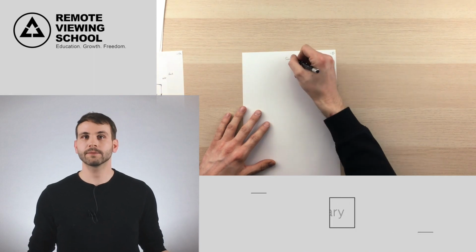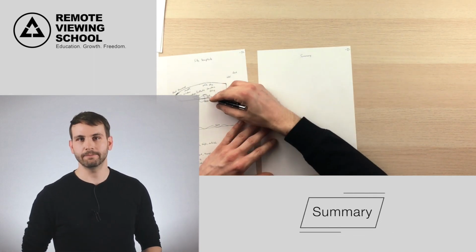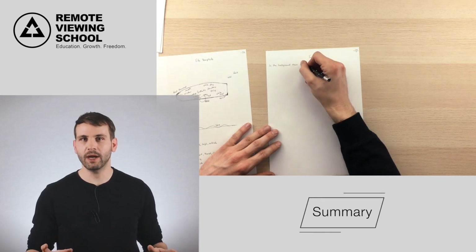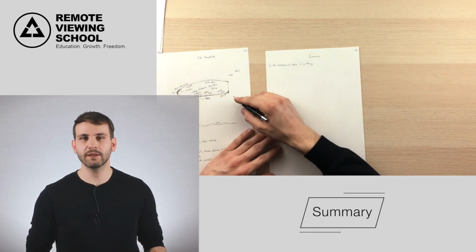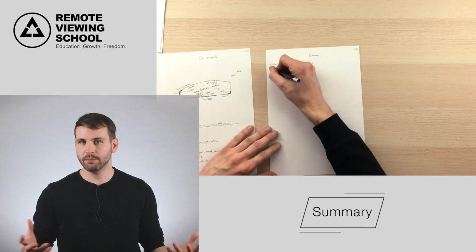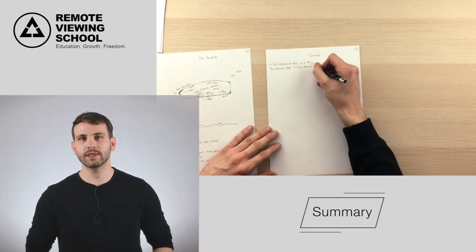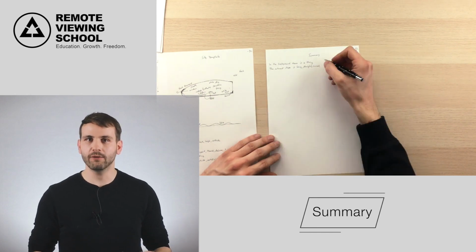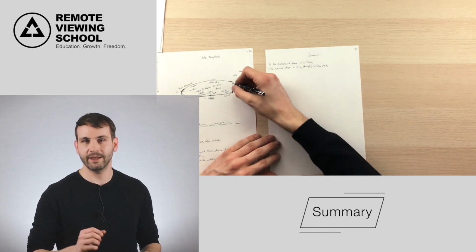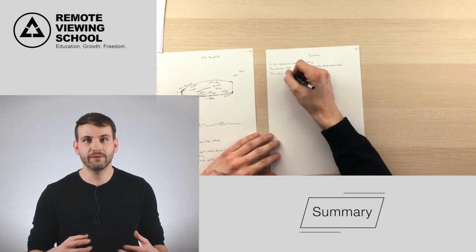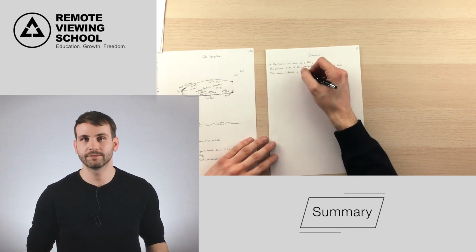What comes next? After that, we make the summary. In the summary, I write in essay form what it is all about. I write, it is a thing, it's made of metal, the shape is like this, and so on. Here I note down 6 points by which I can afterwards find out if I really was at the site and have described target X, or if I have made a mistake somewhere or have described, for example, an AOL.